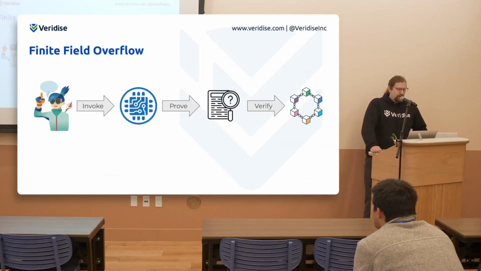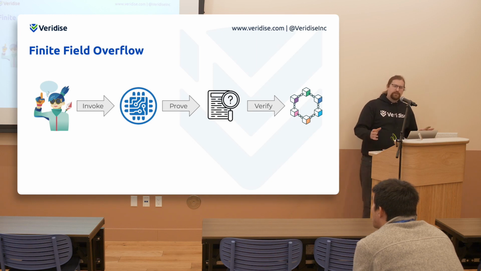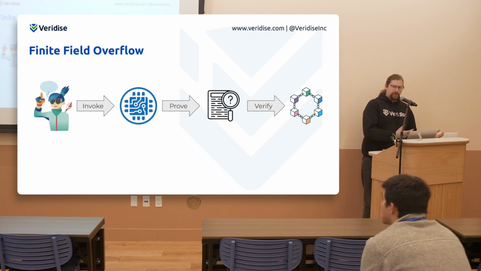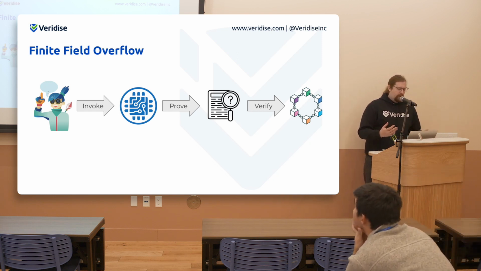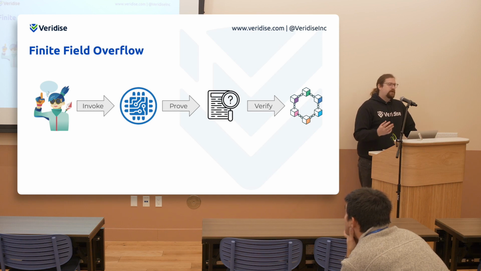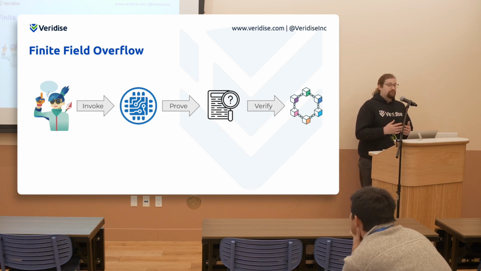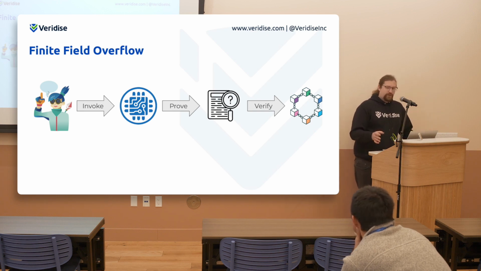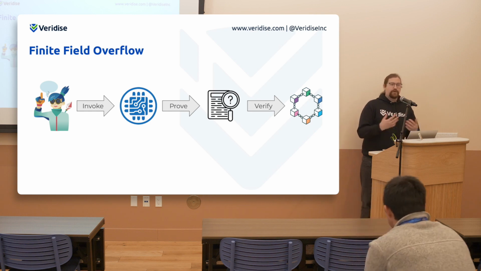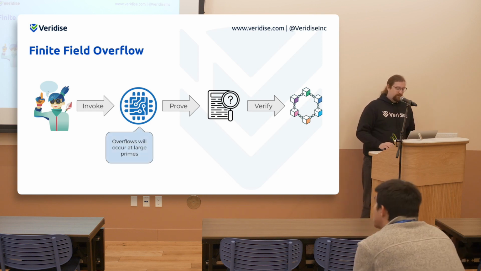So the next issue that we wanted to talk about was finite field overflows. We talked briefly about how Aleo allows both computation over finite fields to be expressed, as well as computations over smaller bit width integers. The interesting thing, though, is that for smaller bit width integers, Aleo has automatic overflow checking and will revert if that integer could possibly overflow or does overflow. Well, they don't have the same thing with finite fields. With a finite field, they're perfectly happy to allow an overflow. And so in that case, if that's not desired behavior, you have to add that in yourself.